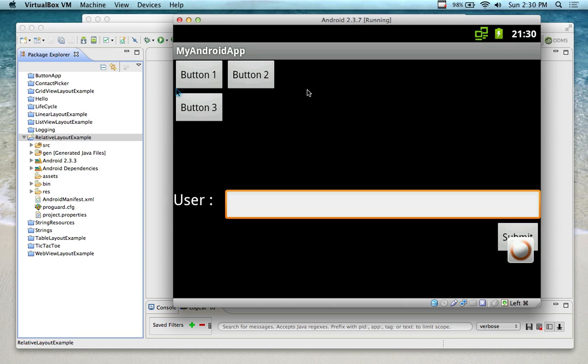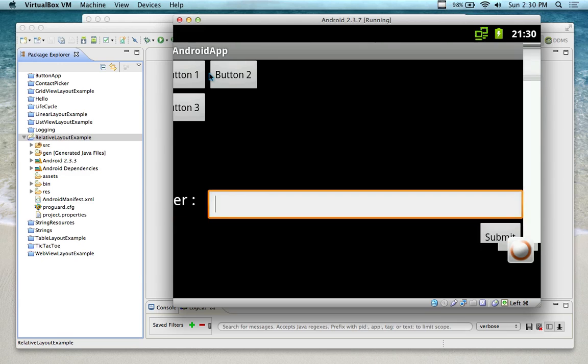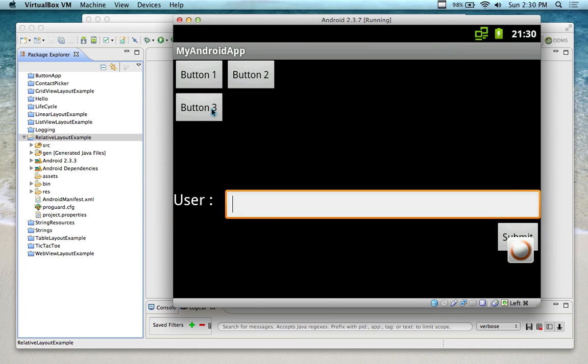I have better spacing. I have a button number 1. I don't think this one does anything. It does something. It loads the website. There we go. Same code as before. Button number 2, button number 3. The code in here is basically the same project but rewritten with different interfaces. And then we have the user with this. We have a submit button down here that's not going to do anything.